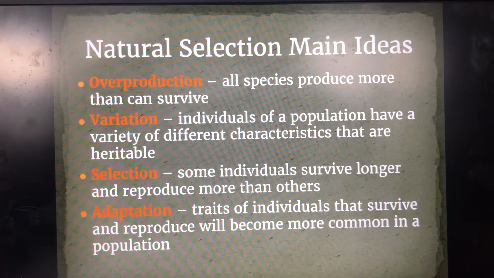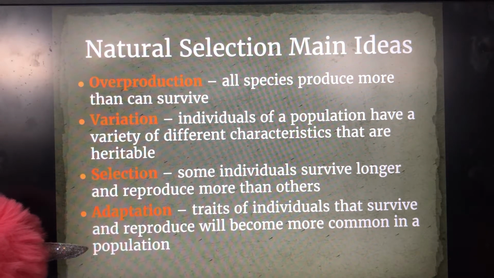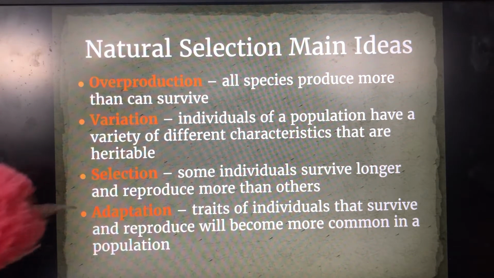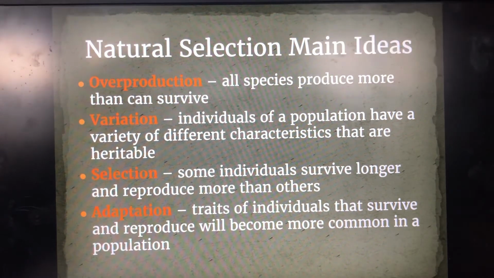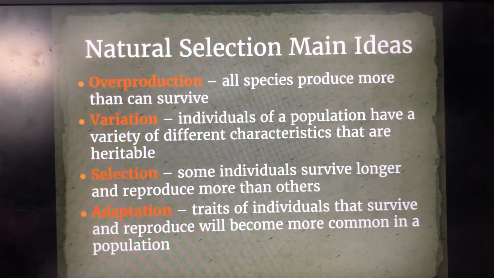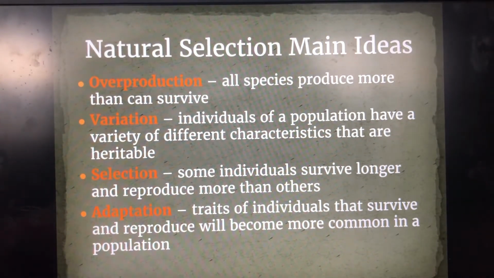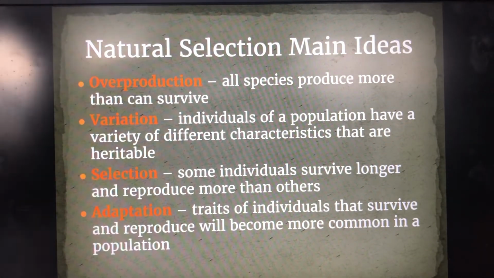An adaptation is the traits of individuals that survive. So basically a variation doesn't become an adaptation unless that variation gives the individual an advantage. Oop, Hobby put his tail in there. And when it has an advantage and they can reproduce more, it becomes an adaptation.